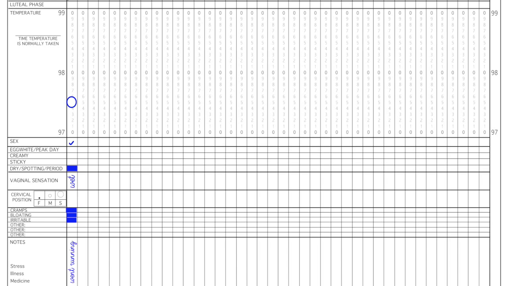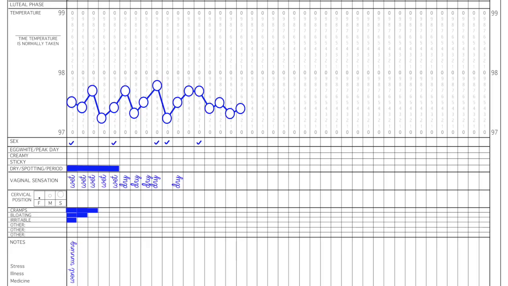Let's see what it looks like when you get a little bit closer to ovulation. You'll notice that after your period ends, you may have a couple days of dry. For the dry, you can just mark a dashed line, and that will represent the dry days. Of course, if you start to feel sticky or creamy cervical fluid, you can mark that down in the upcoming days as well. Most likely you should be experiencing egg white, which is the fertile cervical fluid. That starts getting produced a couple of days before you ovulate, anywhere from 1 to 5 days before.